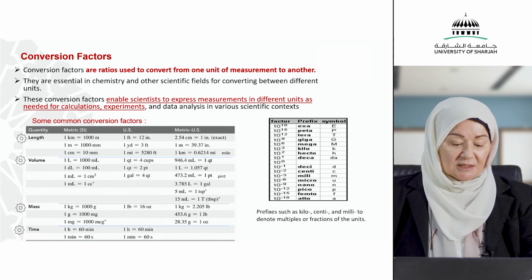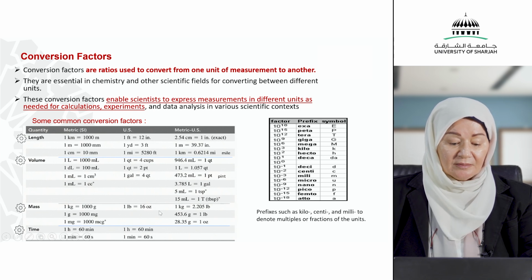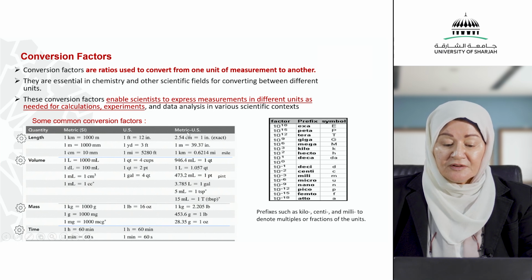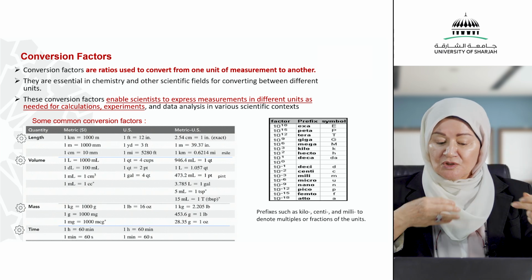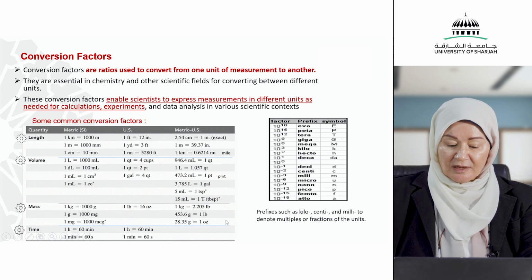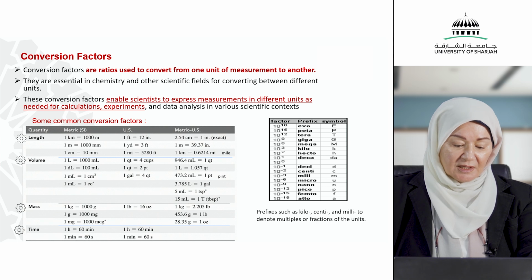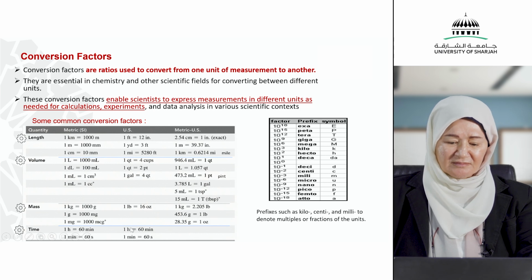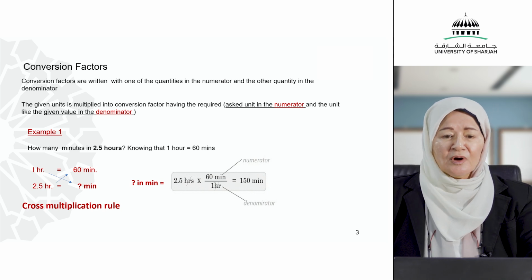What about mass? In metric SI, they use kilogram, gram, milligram, microgram, whereas in the US system they use the pound and the ounce. If you want to convert from metric to US, 1 kilogram is 2.205 pounds, grams to pound, grams to ounce. Okay, what about time? Here, mostly all of them use the hour, minutes, and seconds. Here I have examples for you. How do you convert?